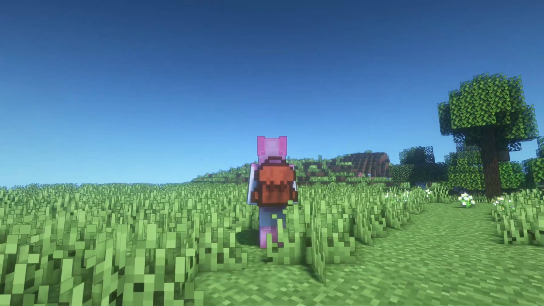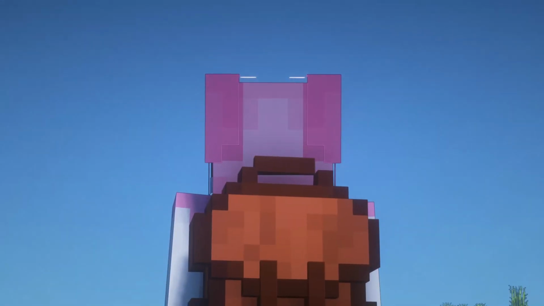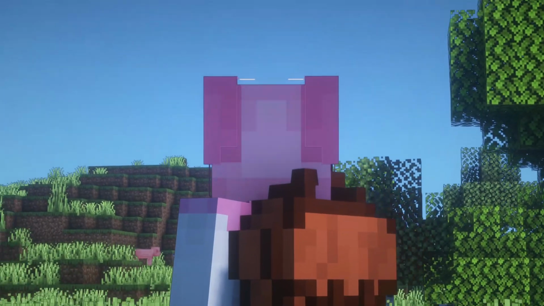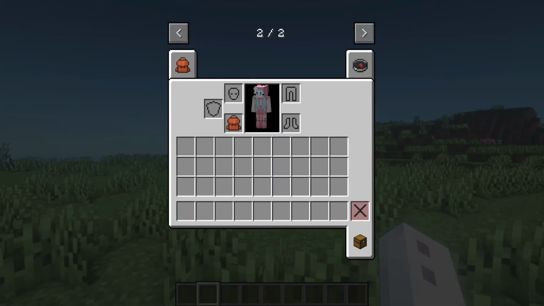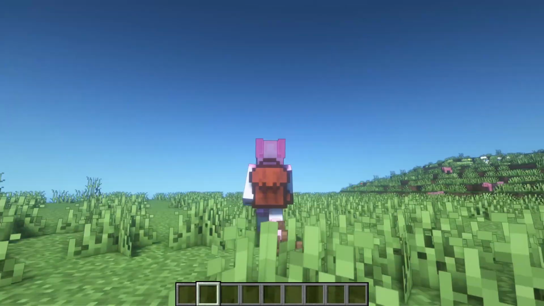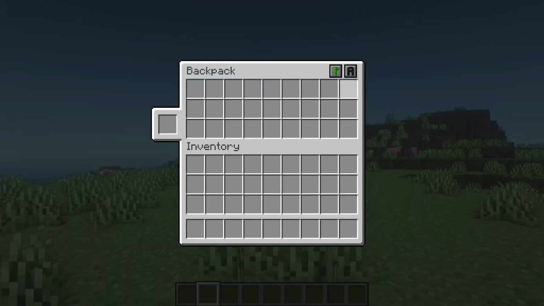This next mod we will be looking at is called Sophisticated Backpacks. As you can see, it adds these super cute 3D backpack models. Now, the backpack will sit in your chest plate slot and go right on your back. To access it, you can press B to open up your backpack inventory.